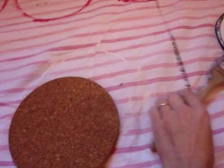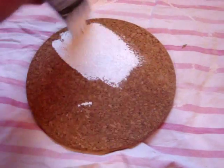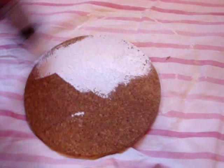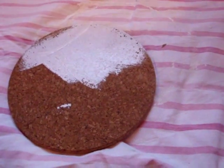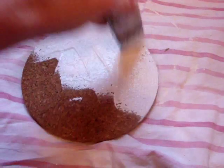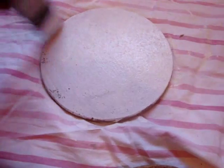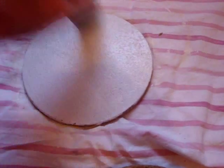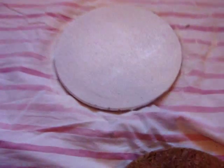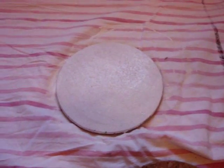So I took some regular primer paint, and you want to do that because this is a porous surface, so you kind of want to seal it up. All I did was just paint on the primer. Just get it good and on there and just slather. Don't worry about filling in the holes that are on there. It's okay if it has some holes to it. Then I'll go back and paint it with the color that I want.